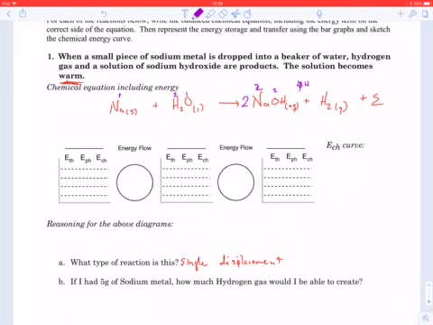So if I go over, now I have to add a 2 there. Now I'm at 4 hydrogens, 2 oxygens. That's great. So my oxygens and my hydrogens match up. Now the only thing is, do my sodiums? No, I need a second sodium. So great, balanced equation. Here we go.